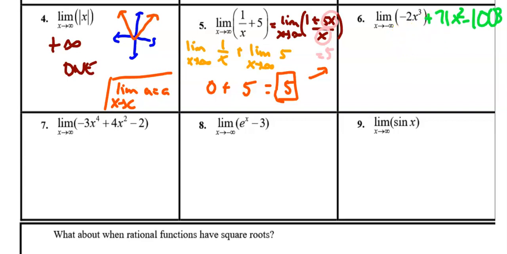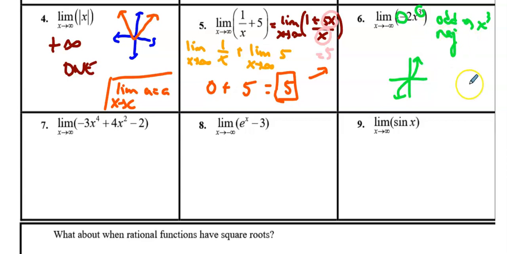So I can just say in this problem that I care about the fact that there's a 3 here, which means that this is an odd function. And I care about the fact that this is a -2, so it is a negative odd function. That's all I need to solve this problem. So I want you guys to remember, whenever you think of odd, graph the function y equals x cubed. But we're making it negative, so we want to flip it, because this is y equals negative x cubed. And so this is the graph that I care about.